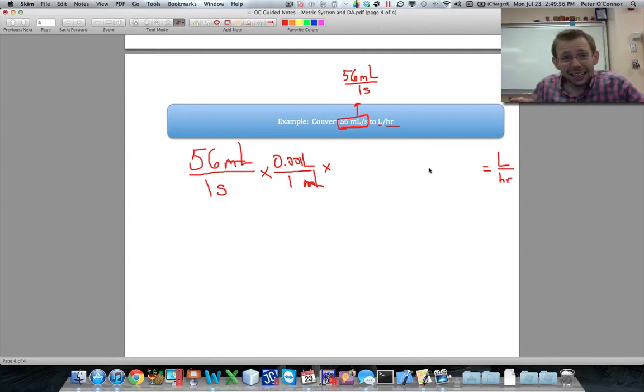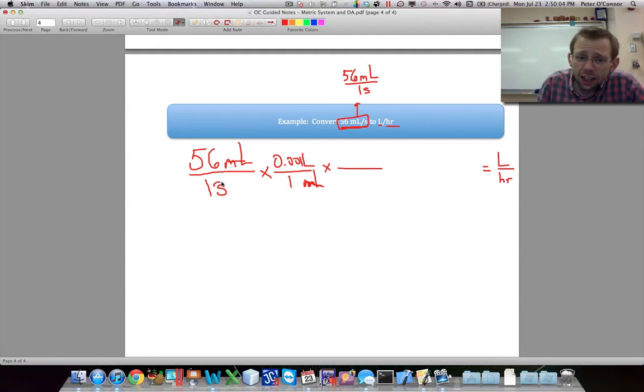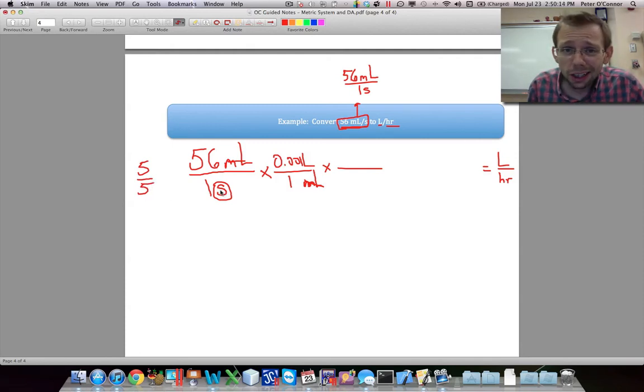You might say time to hit equals. No, not time to hit equals because you're not finished. We haven't gotten our bottom unit yet. Let's just keep converting. You're like, well, how do I convert a second though because it's on the bottom? Remember, why does anything cancel out? How do I cancel 5 out? I put it over top of itself. This one's just on the bottom already. So we need to put one on the top. So if seconds is on the bottom already, I want to do seconds up there.